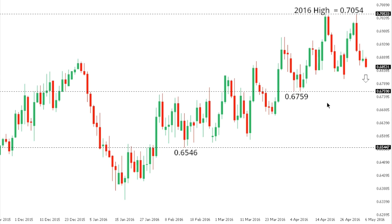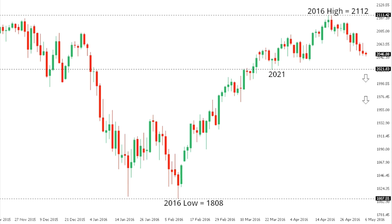Kiwi dollar. So Kiwi has been rolling over in recent trade, with the market taking out some key support and now looking like it wants to retest more critical support at 0.6759 further down. The market stalled out just shy of the previous 2016 high this week, and so it's clear that there's a lot of strong resistance up above 0.70 and ahead of 0.71. Again, we would need to see a breakback below 0.6759 to really put the pressure back on the downside.